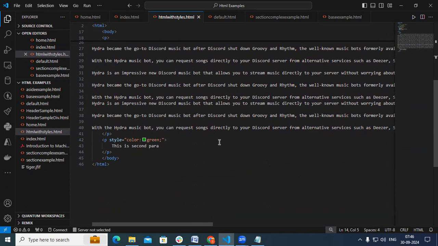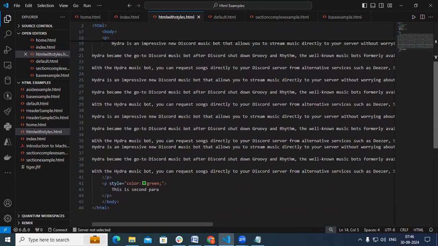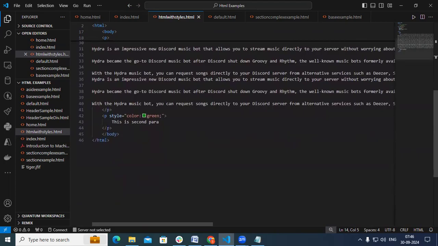So inline styling, internal styling, external styling, and one more thing, default styling. That's why this is called cascading style sheets. We call it CSS. CSS means Cascading Style Sheet. What happens when you don't apply any style? Automatically, whatever style is available in the browser gets applied.